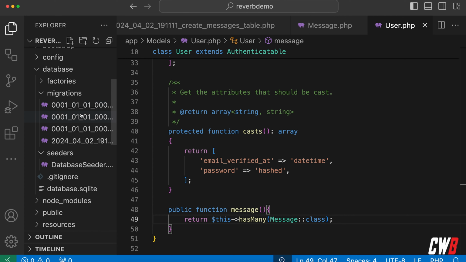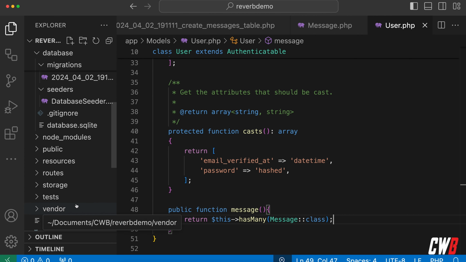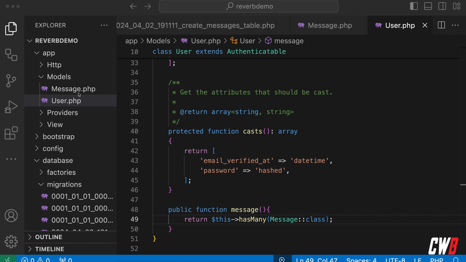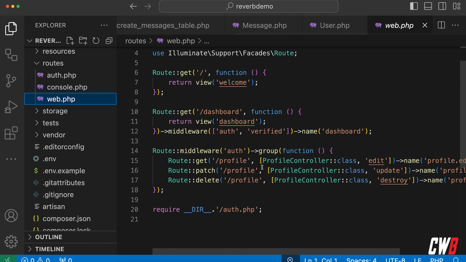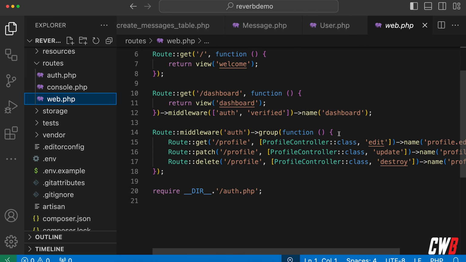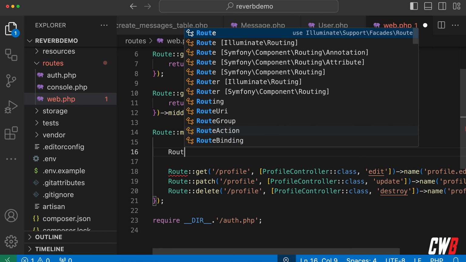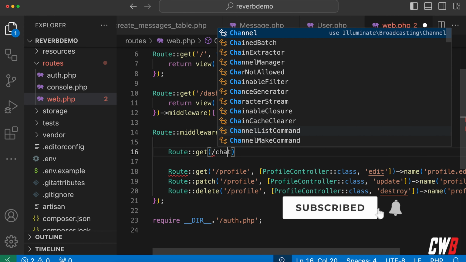Awesome. All right. Next up, I want to create a Livewire component which has a chat for us, and that is going to take place in a route. So we're basically going to create a route in the routes folder in here, and I'm going to place it also in this route group here because I also want users to be authenticated, right? So let's call it Route, and well, it's a get route, and I want it to be chat, like that.